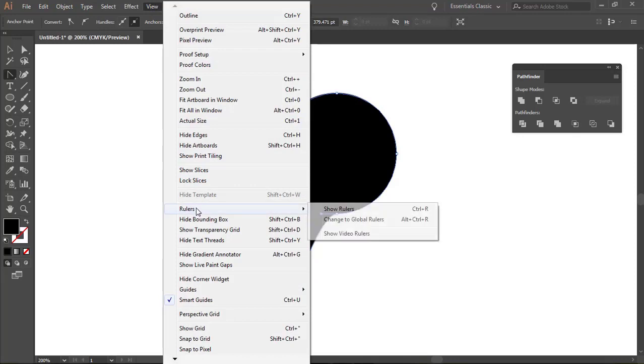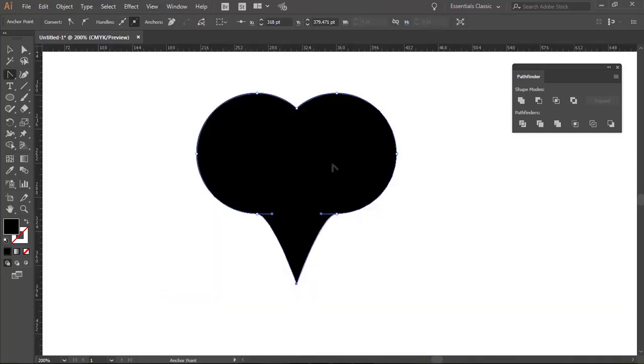You can also create a heart. You may need to add 2 more anchor points to achieve the desired look. To keep them on the same level, use the guide.